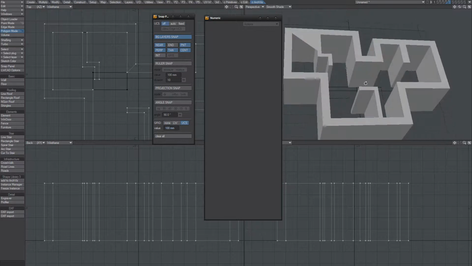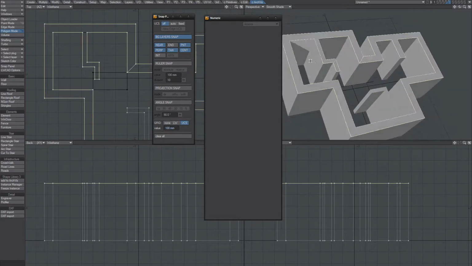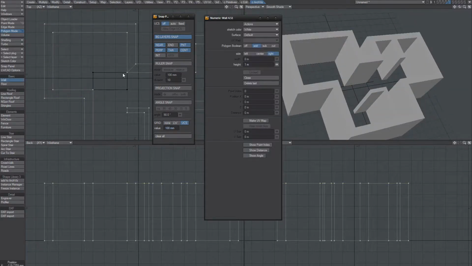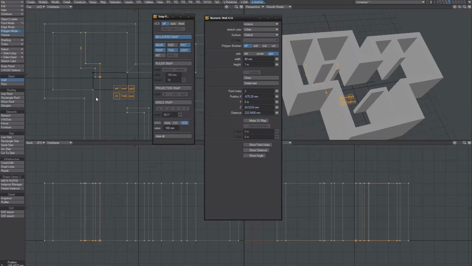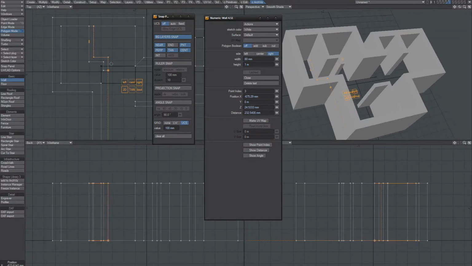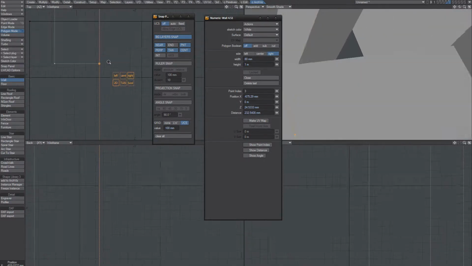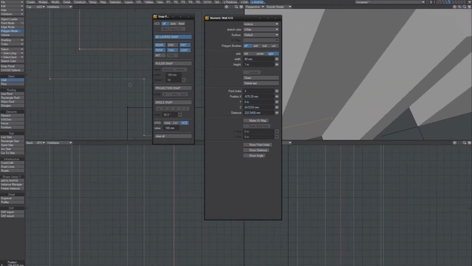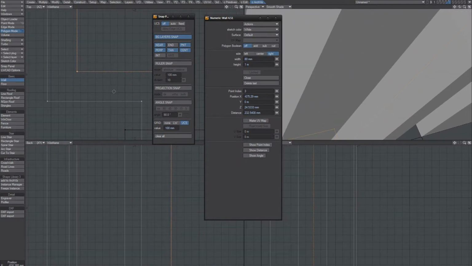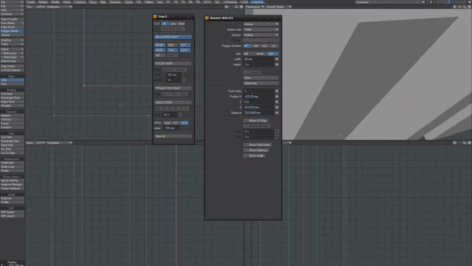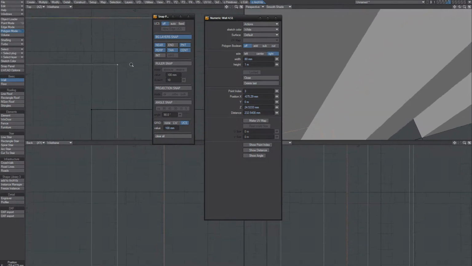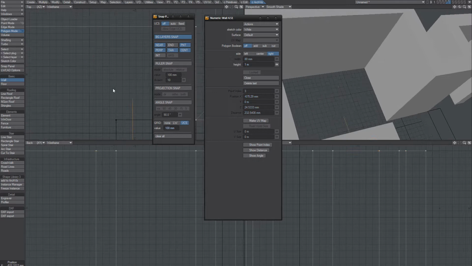Oh yeah, you see that? I got this OpenGL error again. Let's undo that. Put on wall, boolean, off. Click here. Come on. And hold on Control. And that's it. Oh, one thing that I notice here when I do that is that it overrides the grid snap. Damn it.